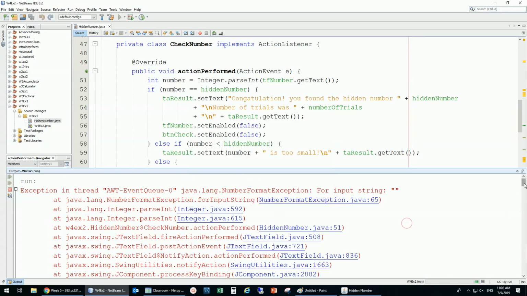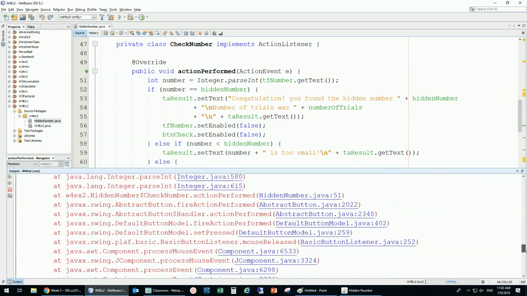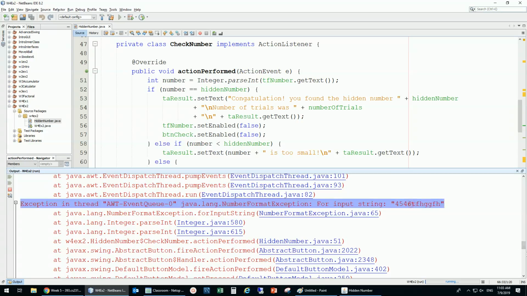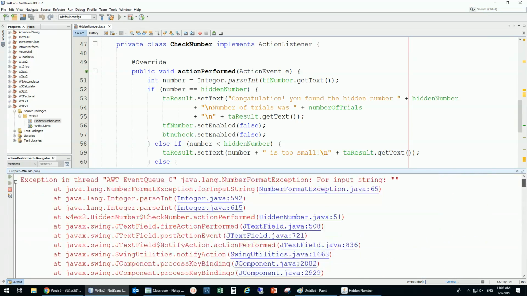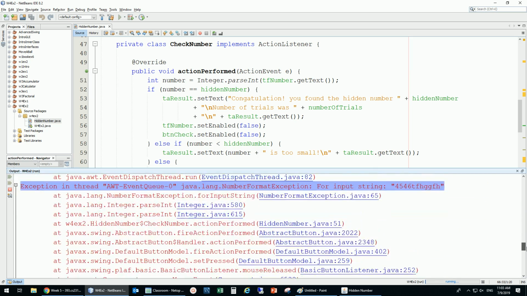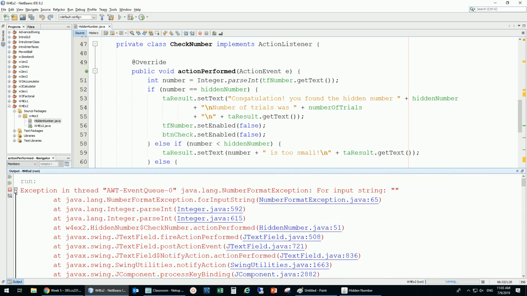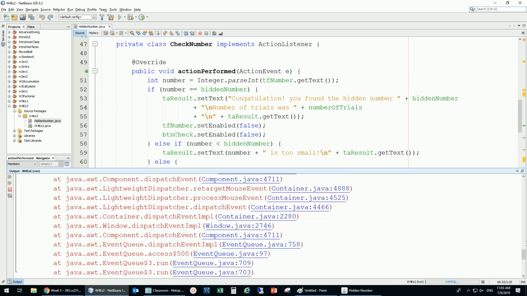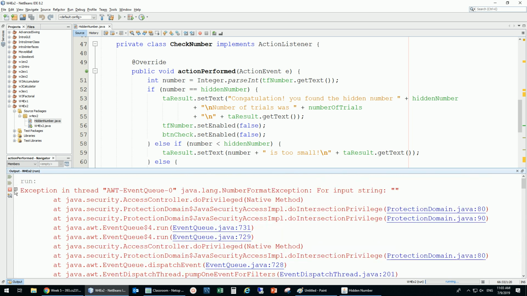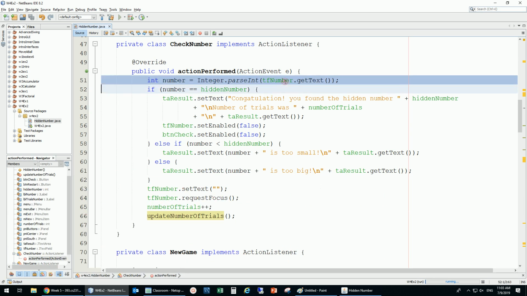Check. I'm seeing this exception. I mean, there are two exceptions. Oh, here it is. This is the other exception that I was looking for. But because this one was on top, that's why I did not see it. There was another exception. This is the second time that I pressed enter, and this is when I pressed the button. So these are three exceptions now that I have. Let me just collapse these so I can see them. Can I? Okay, this is one. Okay, it doesn't. And this is the second one, and this is the third one. But all of these involve this line over here. So once this line is executed, I'm not going to execute any of those.